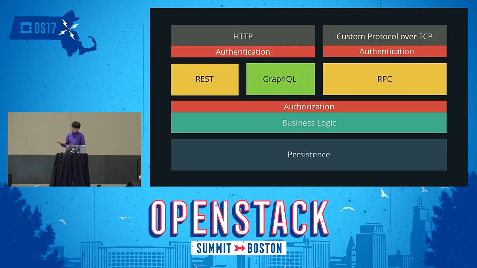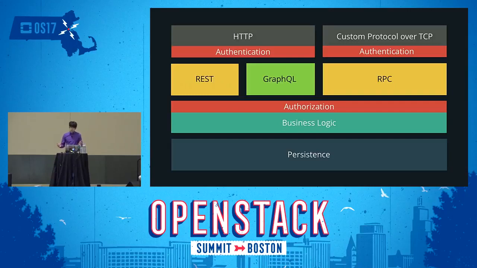And that's also a good place to reject unauthenticated requests if authentication is required for that endpoint, for that API. And you can see that GraphQL, REST, RPC, these kinds of techniques sit in the middle of the transport and in front of the business logic. And notice that I've put authorization into the business logic layer. This is a little tricky. Why should authorization live in the business logic layer?